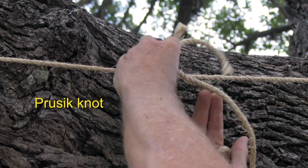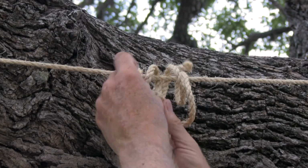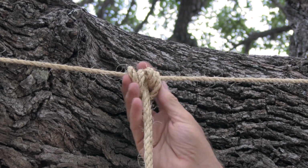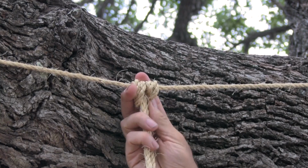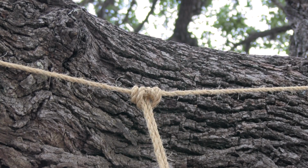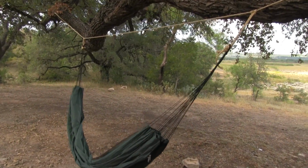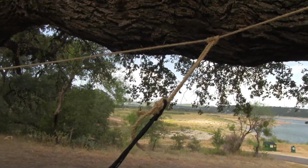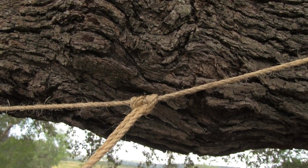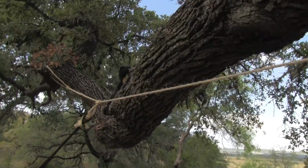The Bisquick knot is a friction hitch used to put a loop of cord around a rope. The more weight that's put on it, the tighter it gets and the less it will move back and forth. I'll cinch it up tight after I position the hammock. The hammock's attached now, and you can see a close-up of the Bisquick knot here. It attaches firmly. And then over here on the other side, let's see the other.